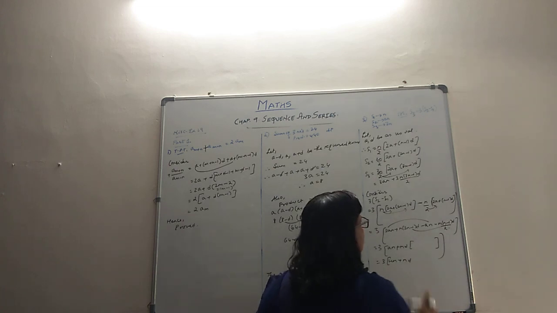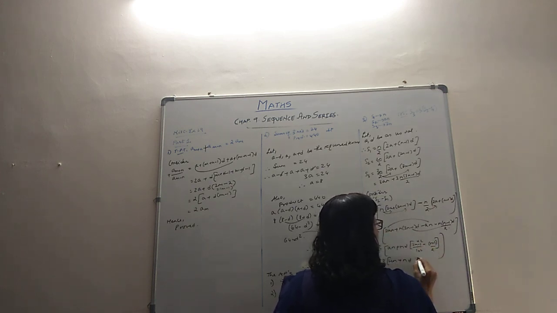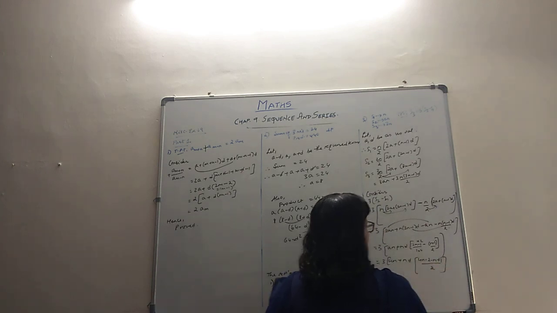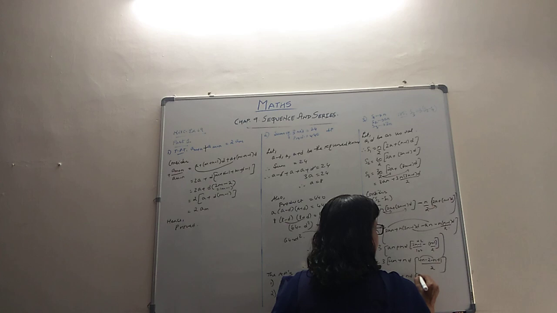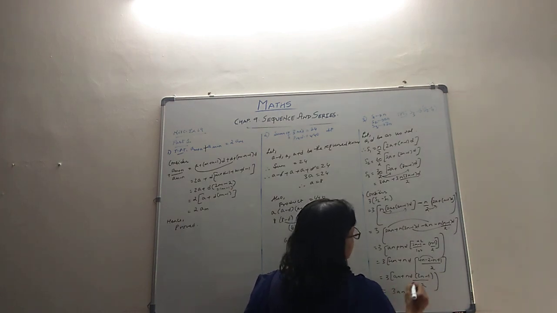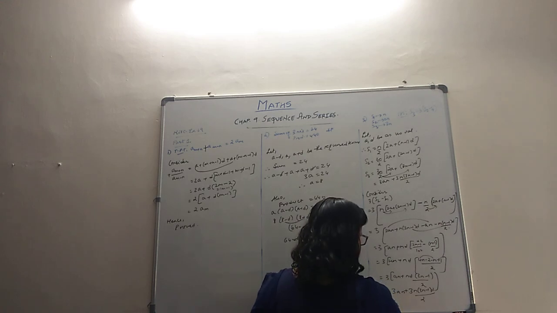It is 2n minus 1 minus n minus 1 by 2, so it has to be equalized into 2 into 2. So this will come to 4n minus 2 minus n plus 1, then by 2. So it will be 3 times an plus nd, now this is 3n and this is minus 1 by 2. So when we work out, it will be right. So it will be 3an, then when we take it out, 3n into 3n minus 1 times d by 2, and that's the same as S3, and that's how we prove whatever they have asked us, hence proved.